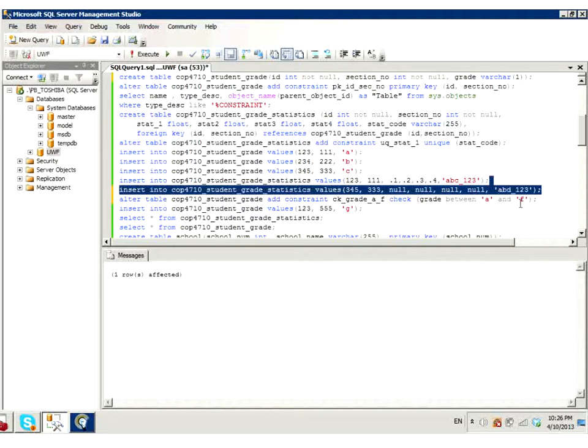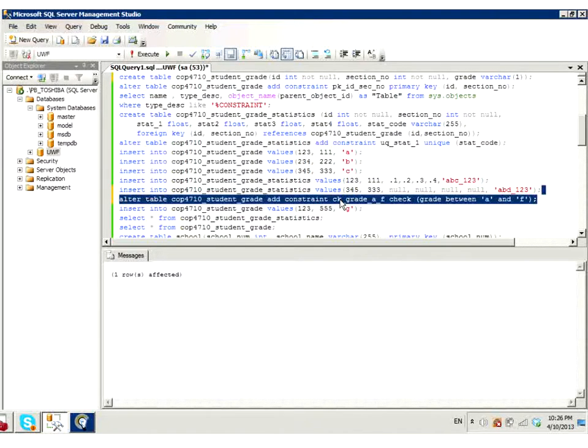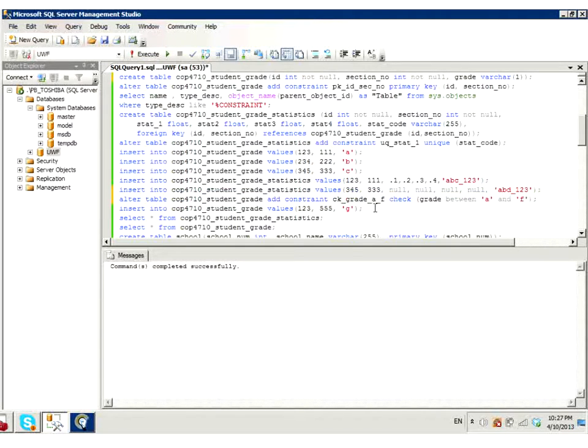All right, and so let's say we want to make sure that we only enter valid grades in. So on the student grade table, let's say we want to add a check constraint. All right. Now, of course, a check constraint will ensure that you insert values in a certain range, right, from a starting value to an end value. So here we're going to say, grade is between, CK. I always, by convention, call check, CK underscore whatever. So I name it something meaningful, CK grade AF. So CK, the attribute or attributes that I'm going to put the constraint on, and then the beginning and the end, the from and the to. All right, and then the type of constraint, and then your constraint criteria. So I'll add this constraint on there.